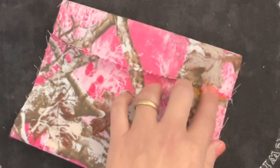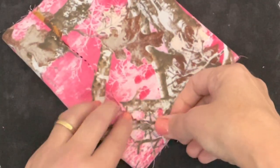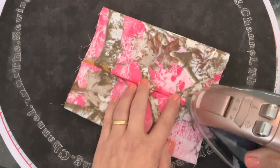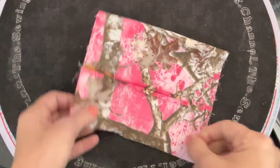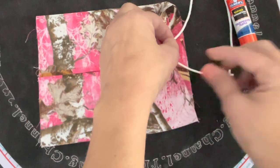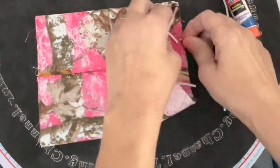Now we are going to press open that seam that we pinked by pressing it with a hot iron. In the next step, we are going to add in the ear loops. But first, before you do that, you have to make sure that that center seam that we just pressed open is in the center from how it's folded, just like you see how I have it laying here.